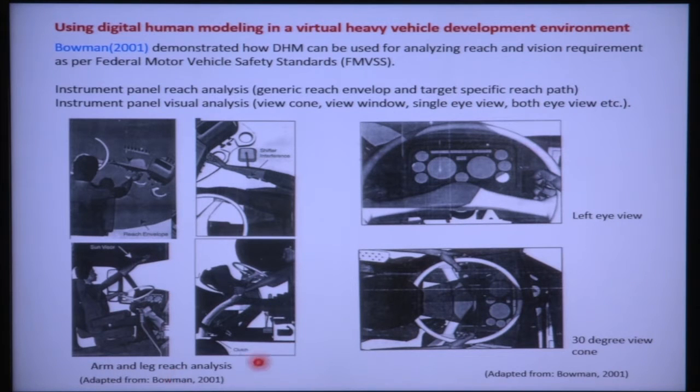They analyzed arm reach for the various components as well as leg reach for leg control operation like the clutch, accelerator, brake. At the same time, the reach envelope for studying the overall reach on the instrument panel. So, by creating reach envelopes, at the same time they evaluated target-specific reach.